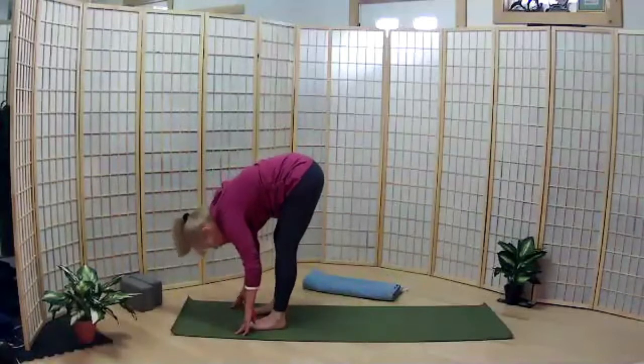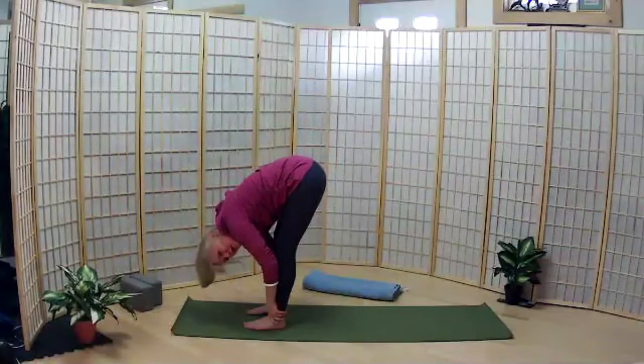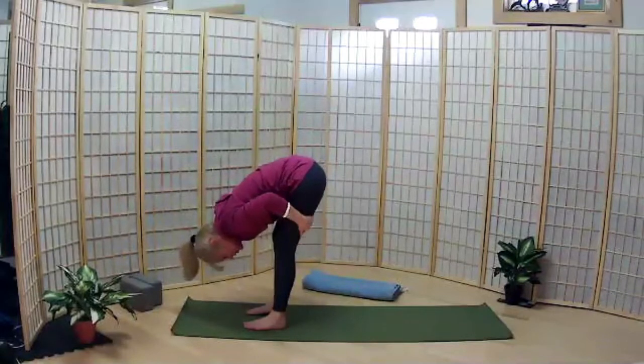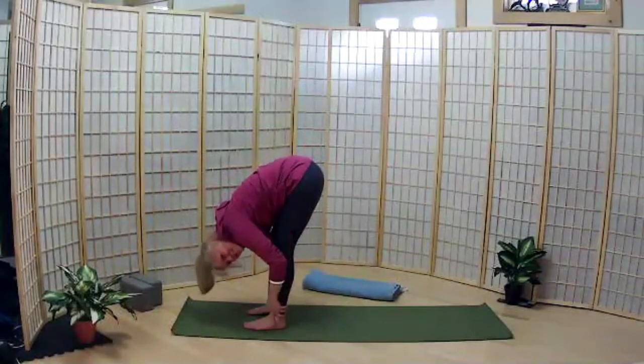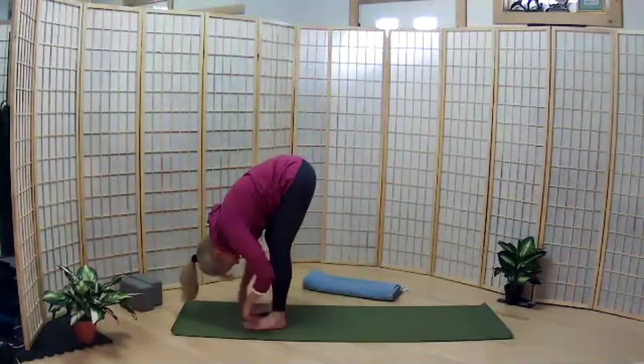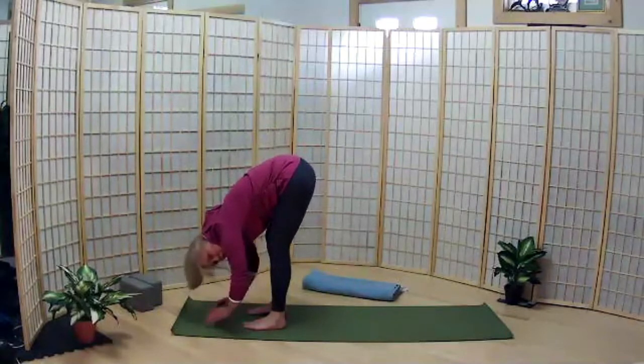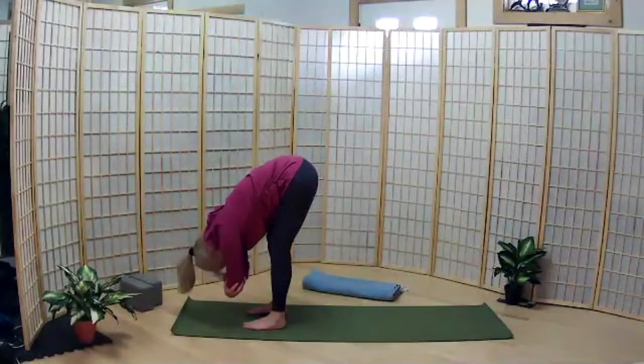Hang there. Keep your knees nice and soft here. It's our first forward fold of the day. So be gentle with your hamstrings. Let your head dangle. Let the arms hang. And if it's something that's comfortable for you, maybe grab opposite elbows here. Letting the head hang between the arms.